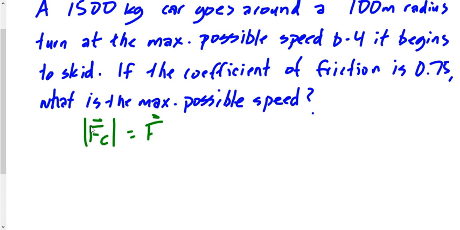And in a magnetic field, when a charged particle goes in a magnetic field, it ends up following a circular path in that magnetic field. So how do we analyze it? We say FC equals Fm. The centripetal force equals the magnetic force.